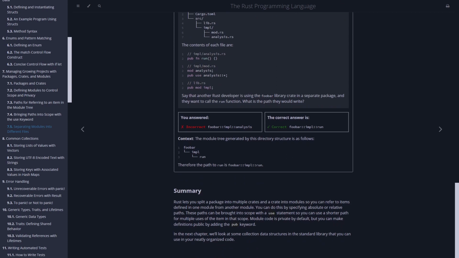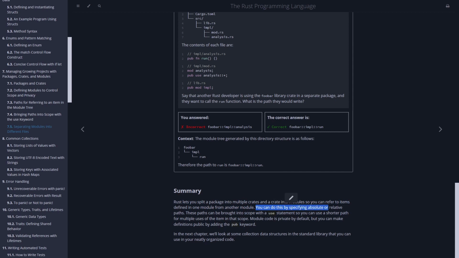Rust lets you split a package into multiple crates and a crate into modules so you can refer to items defined in one module from another module.